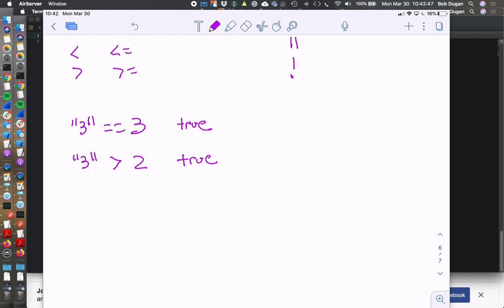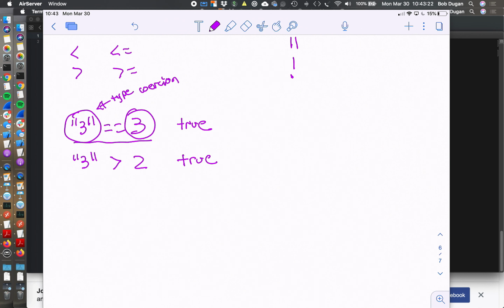Now, this is weird, right? Because that is a string and that is a number, but JavaScript is doing something called type coercion, to convert that string 3 into the number 3 and then allowing the comparison. But what if you want to make sure that if it's a string and we're comparing to a number, that should be false. All right, strings are different than numbers.